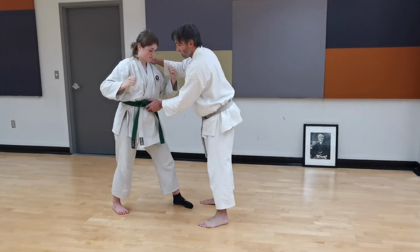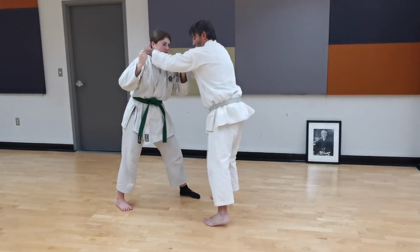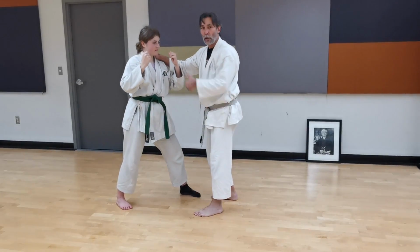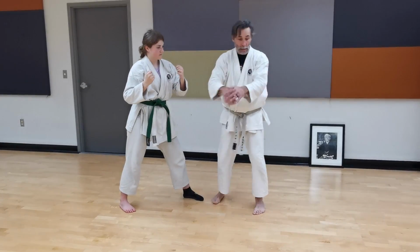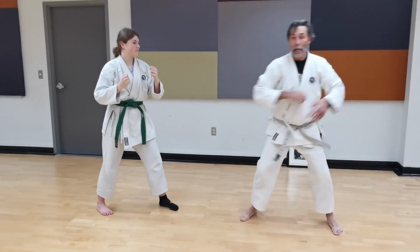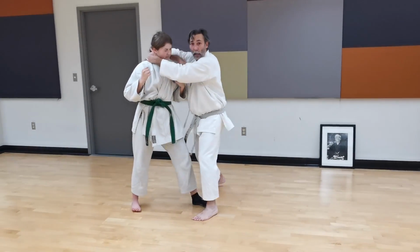If her posture is still upright, where for whatever reason my attacks aren't working, either they missed, they're not very strong, or she's got a body of steel, and her posture is upright, then I'm going to go to the next movement, which is the elbow strike. So I come off to an angle like the kata tells me to, and I start throwing elbows.